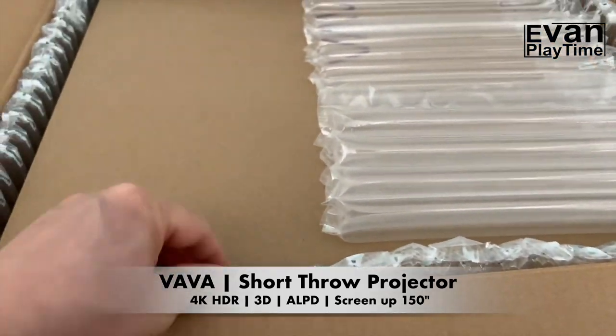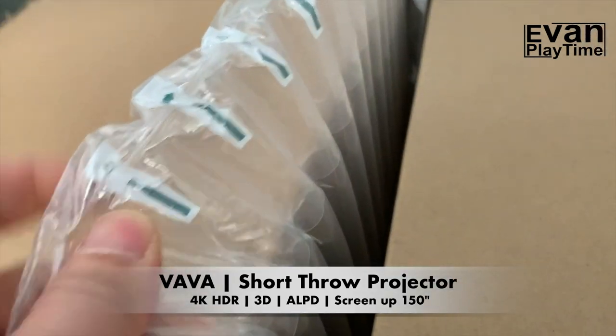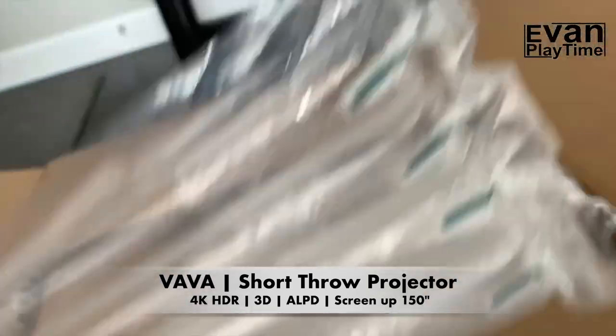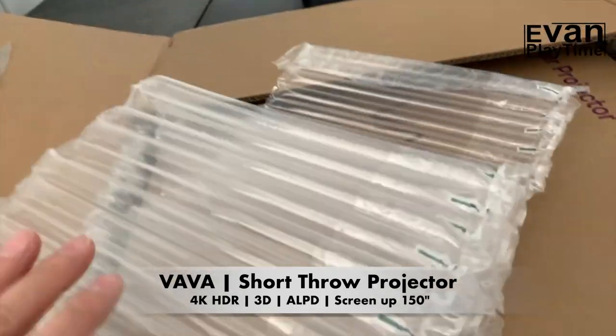Wow, check out this protection. Wow, that's very good packaging, the way they don't damage the product when it's thrown around. I think I'm going to save these. I don't know, maybe for a project or for shipping something else.